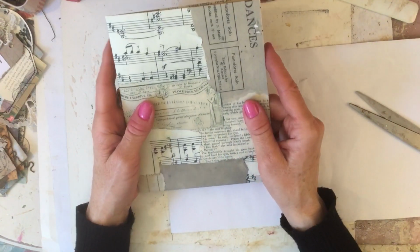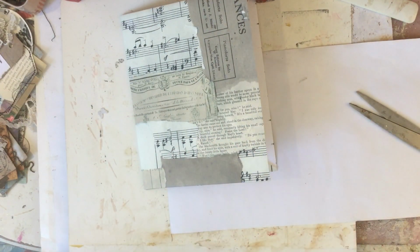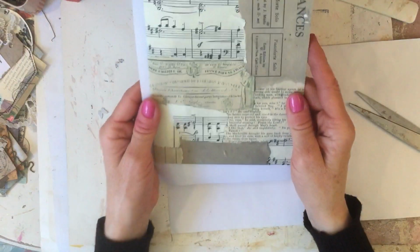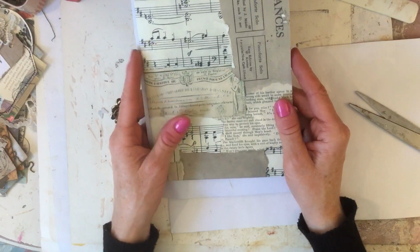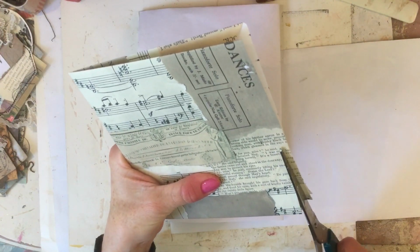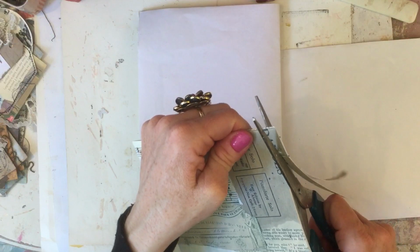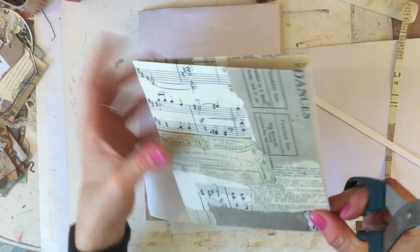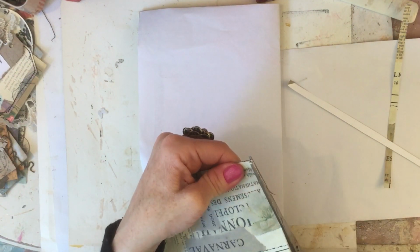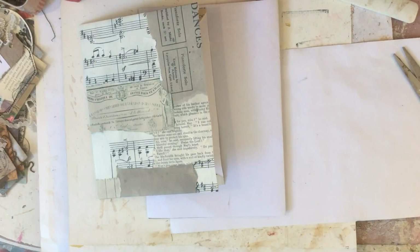Now, if you think it's still a little bit on the large side, because obviously if this were going in a journal, let me just pull in something to demonstrate that. If this were going in an A4 journal, that would still be quite large. So of course, if you want to trim it down at the edge, then you can just do that. And of course I realise not everybody likes giant things. I quite like big chunky things, and I do find them easy to work with when they're nice and big.